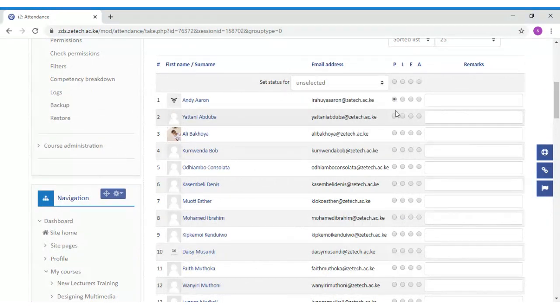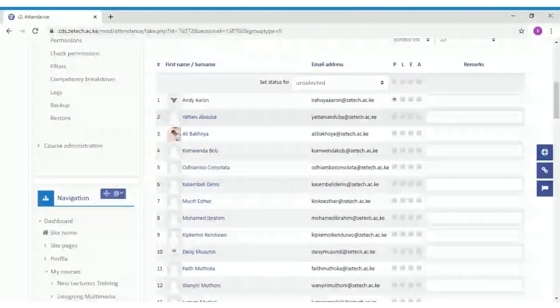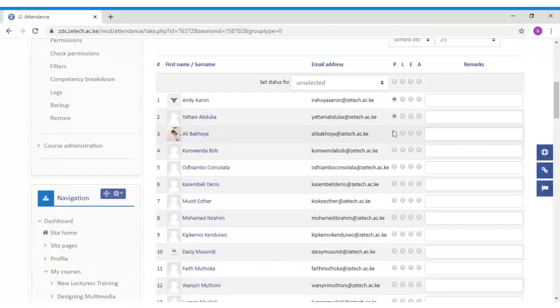Okay. Present. Aribakoya, absent. Kumwenda Bob, Why? absent. Odiabo Consolata, Present. She was Kesemberi Dennis, present. Kesemberi, Oh, no. Muoti, Esther, Ibrahim, Present.